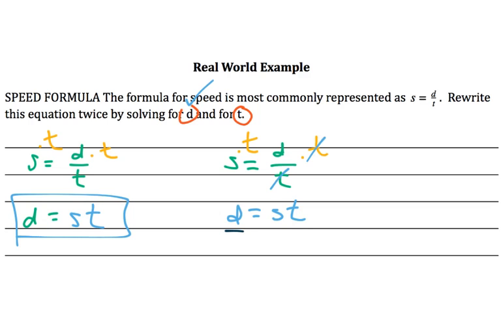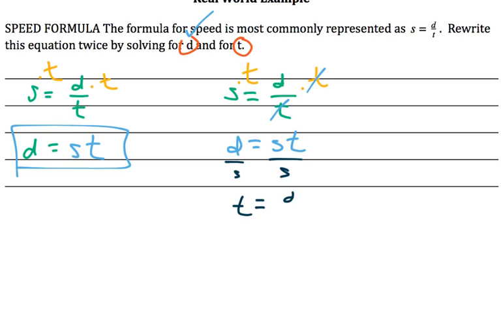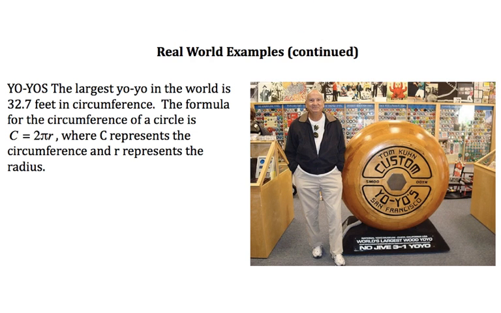Here I'm going to divide both sides by s so that I now have t is equal to d over s. So I could actually solve for time if I knew the distance and speed that something traveled. I mean, the equation can be manipulated really any way you want. Now, if you're wondering, why did I even bother shuffling around there when, if I would have kept the t here, I wouldn't have had to do it again? That's a perfectly legitimate question. We've done it both ways. We're moving on.